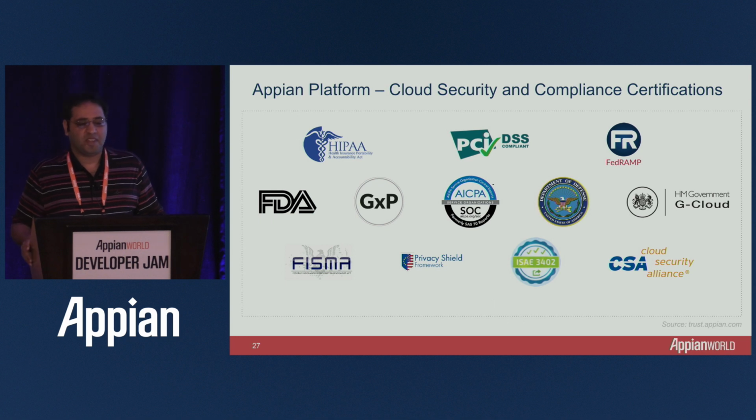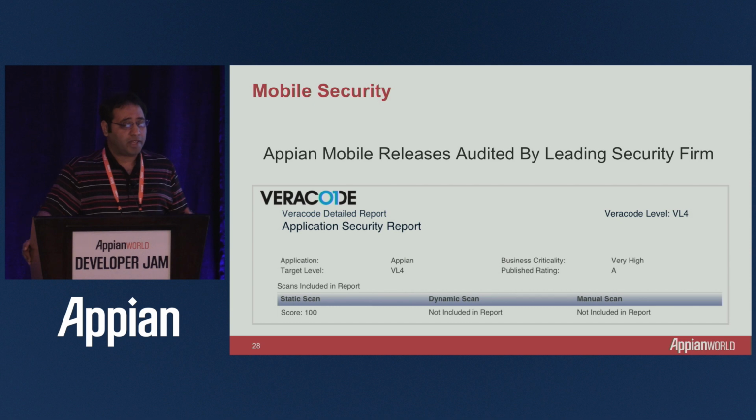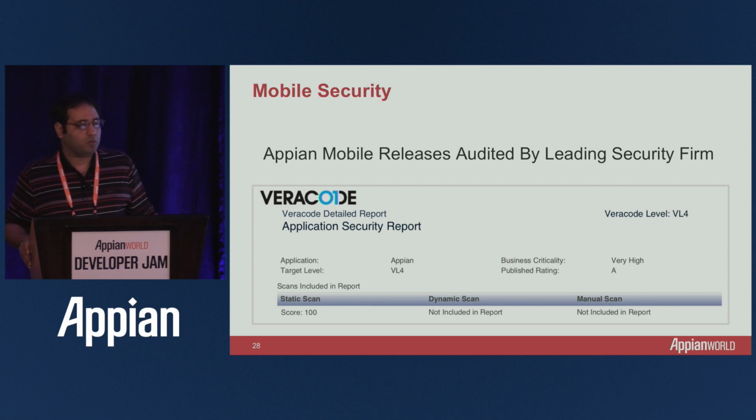But everything changes in this world and everything evolves. So these certifications and audits, their requirements change with time and evolve. And by using Appian Cloud, we do that hard work so you can concentrate on your value add to the customer and we keep you secure. Also, for the mobile applications, aside from the certifications that you just saw, every mobile release, we partnered with a leading firm in mobile security. It's called Barcode. Every mobile release goes through an audit and a certification process before we release it.